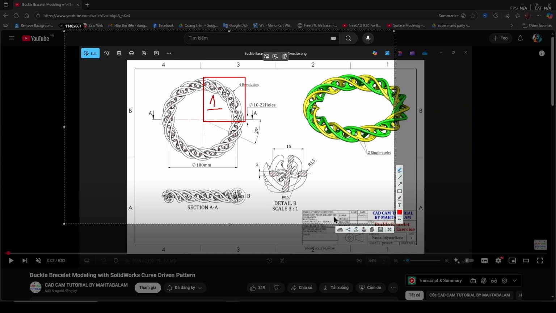Okay, 1 revolution means the profile will rotate 1 round from here to here. So I will separate this one in half again, and from here to here will be a 180-degree rotation of the profile. So I will take care of this small piece in here.